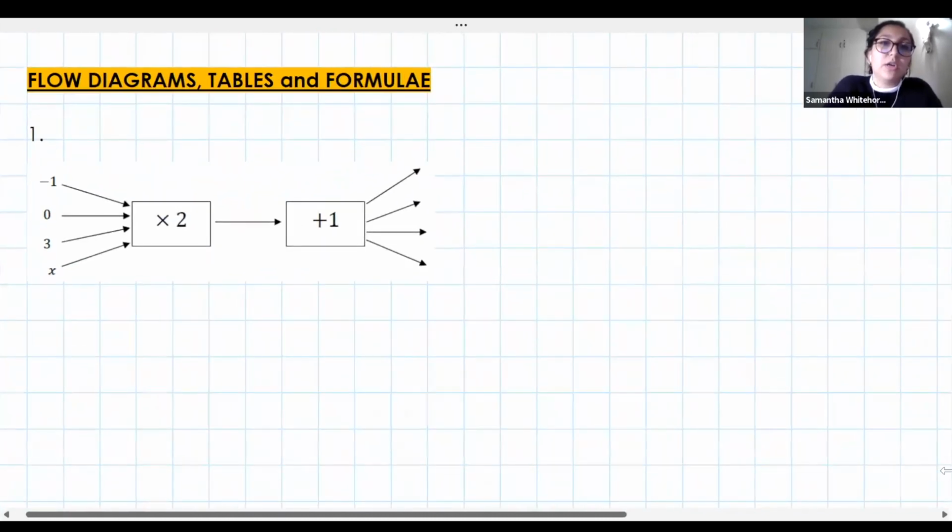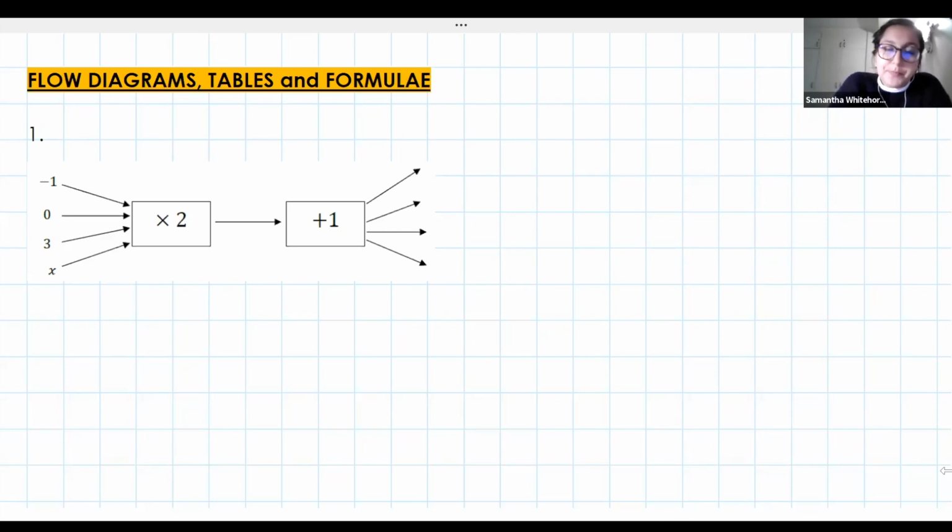Alrighty, guys. So, like I said, what we're chatting about in today's lesson is just revising patterns and relationships, because this is going to form the foundation of one of the very important topics that we do in maths, which is functions. So looking at graphs. So if we can do this stuff, hopefully graphs will be a lot easier.